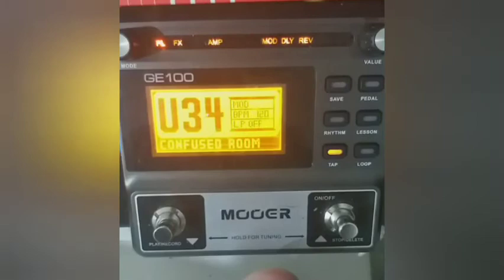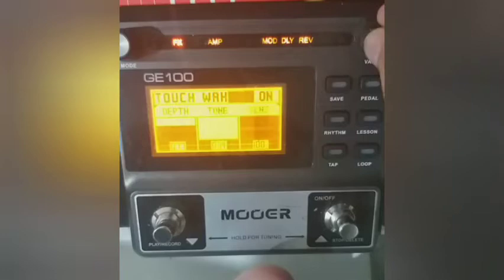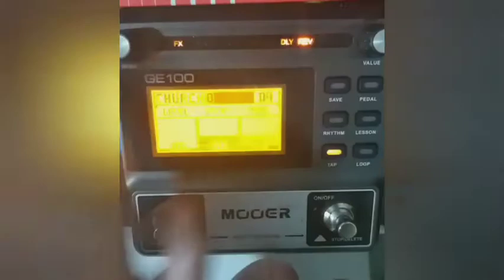The first part, again, is the effects. This includes the compressor. Again, it only has volume, the attack and the sustain. Sometimes the volume is the threshold. Before anything else, I will turn off all other effects. Noise gate, EQ, tremolo off, analog delay off, reverb off.